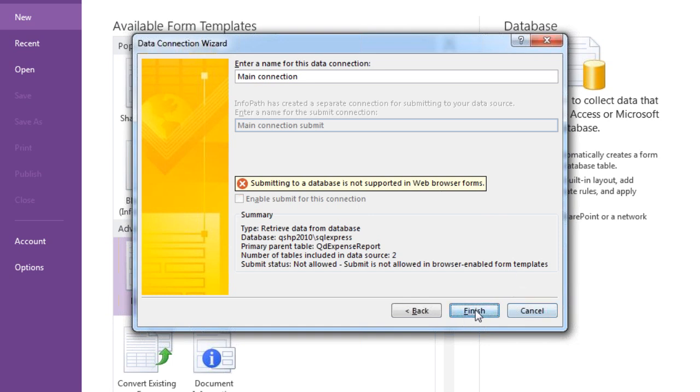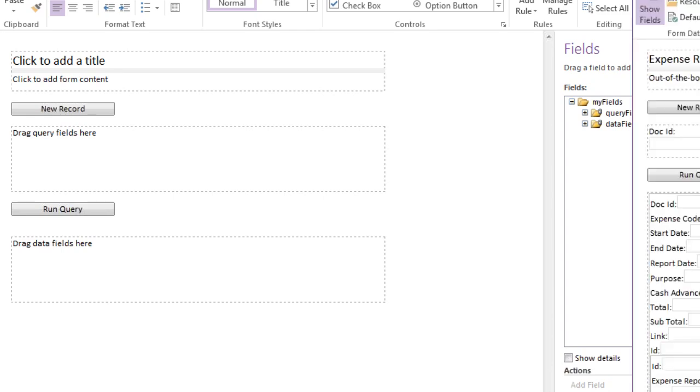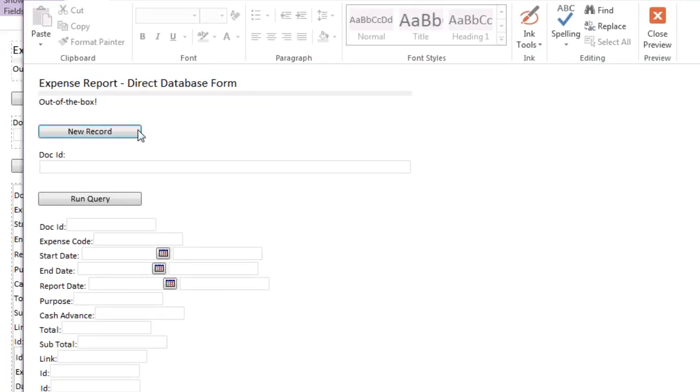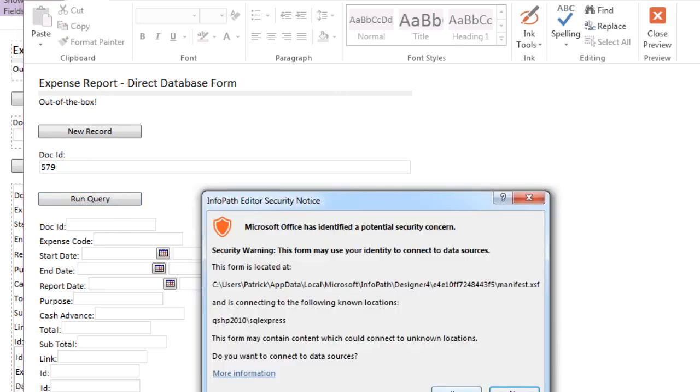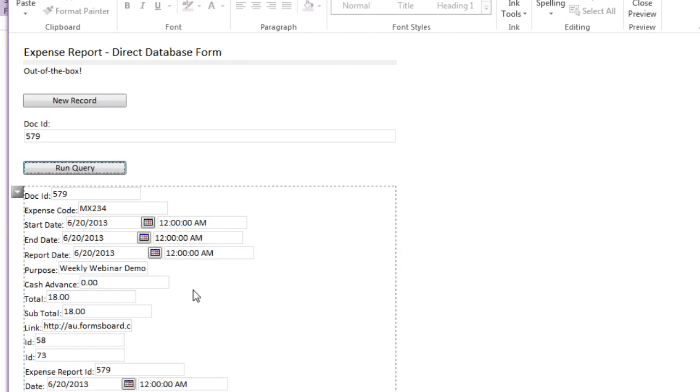You can create your form, and it gives you this standard template. And what you'll do is drag the fields over onto the template, and you can use it. And I've done that already. I've got another sample here. And what I'm just going to do is preview this and show you how this works. So we preview it, and basically you can use this form to query your data. I'm in the preview mode, so I'm going to get that warning pop up. And you can see I've got data here.